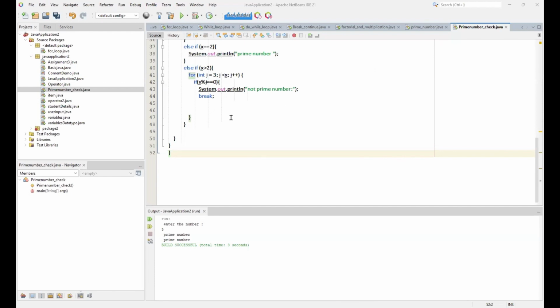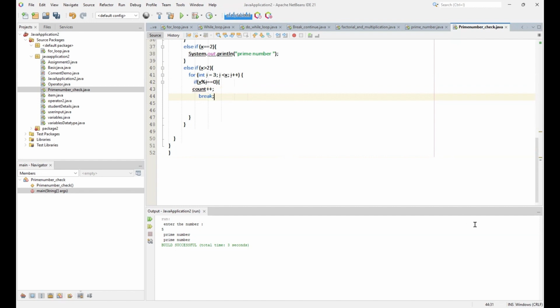I'm not going to print here at first. We just want to count it. This is for if it's 0, it will count.